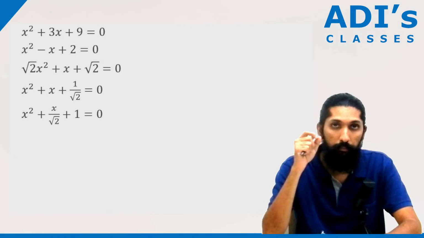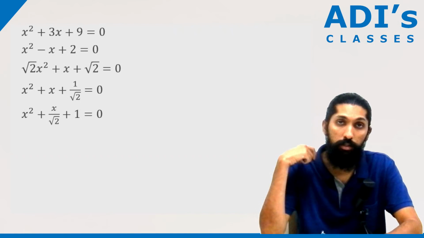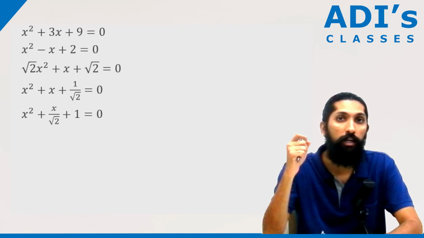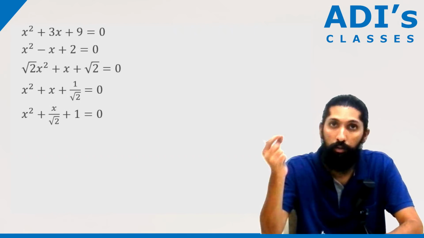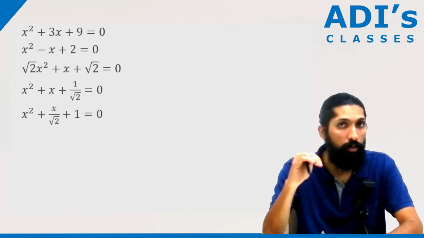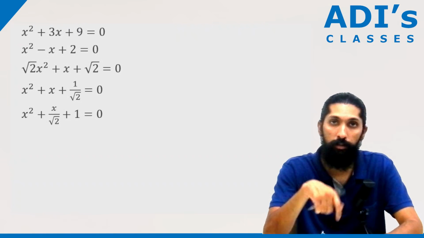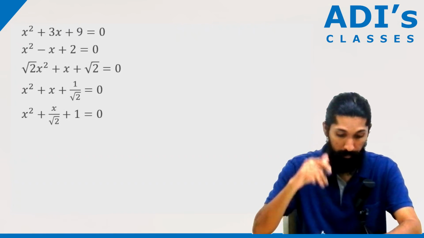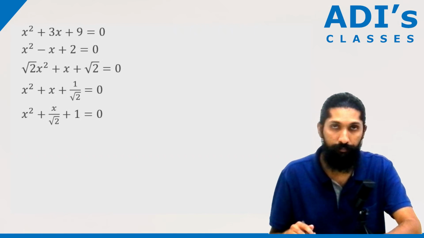Back then, last year, whenever the discriminant value was less than 0, we said that there is no real root. Now that you know what complex or imaginary numbers are, we can solve a few problems based on that. Look at these problems. There are 5 problems. Let's solve each and every one of them.